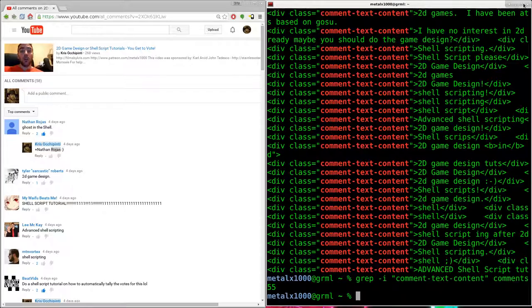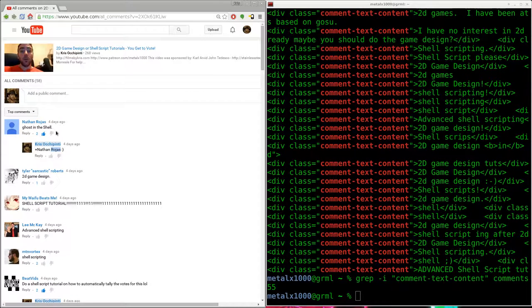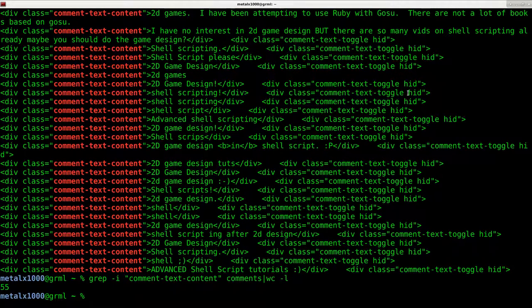Again, I'm just doing this quick and dirty. I'm assuming it probably has to do something with replies here. And again, if we're trying to get a very precise number, I want to look into more why it's returning 55 rather than 58 comments. But again, not a huge deal unless our end numbers are really close. And so now we know we have 55 comments altogether that we're counting from.